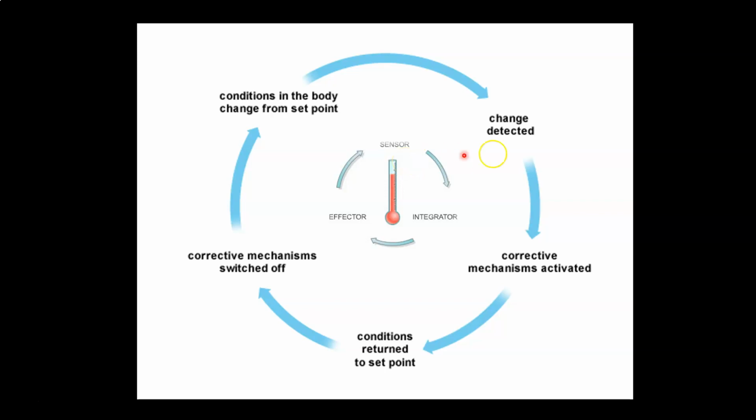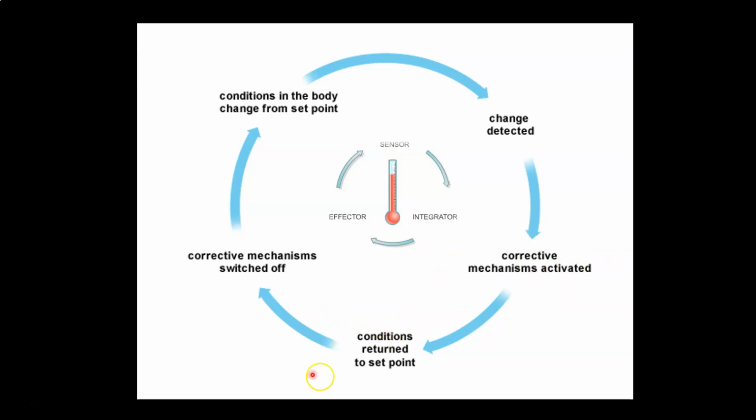which will detect that shift in your solute concentrations. And then that sensor will communicate through other organs to elicit corrective actions. There will be several corrective actions happening through other body systems, which could involve your endocrine system or your nervous system. What the sensor triggers is an integrator. Your integrator is going to be in the nervous system or the endocrine system, to the larger extent. And then the integrator will trigger a particular effector, another organ that is responding to changes in the nervous system or the endocrine system. So ultimately, you get a corrective mechanism triggered.